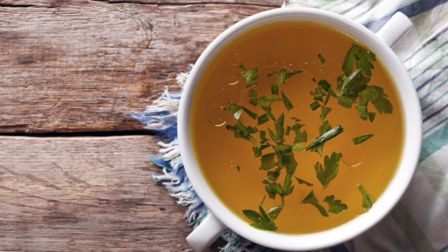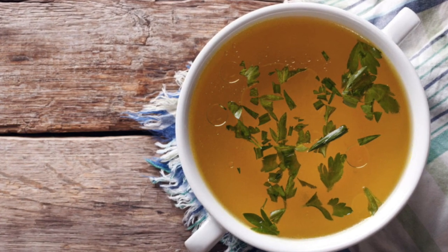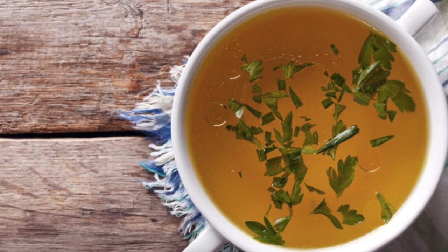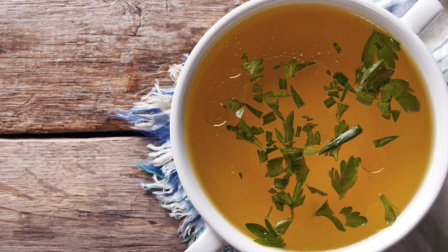Let's start with bone broth. I recommend bone broth for almost all my clients as it is rich in collagen and amino acids. It is healing, anti-inflammatory, and good for the immune system. My favorite part — you can make bone broth and keep it in the refrigerator for up to 20 days at a time. You take out whatever you need, add whatever you want, and your meal is ready. Or you can have it as is with some lemon or lime for a late dinner or before bed.